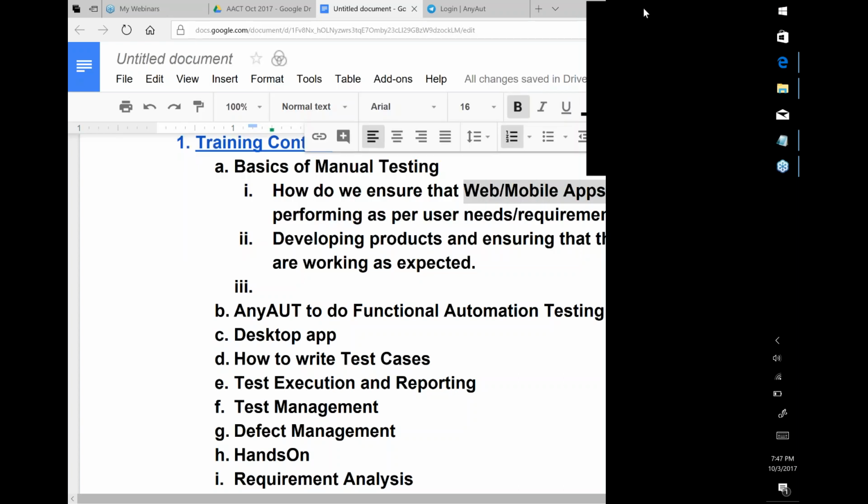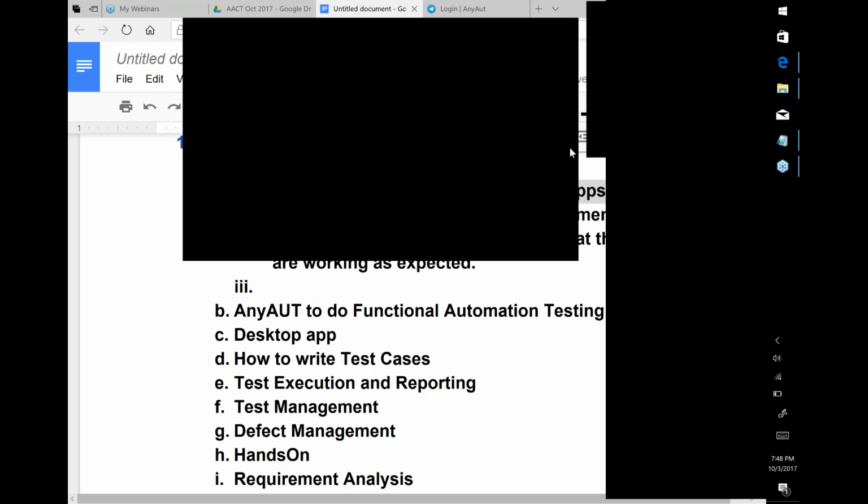You know what? For this session, I'm gonna make attendees can ask questions. How can other attendees see what is being asked? I'm trying to see that. No, there's no option here because it's a webinar. AnyAUT, yes. CNN, Gmail, Netflix, clock, calculator, Pinterest, absolutely yes.